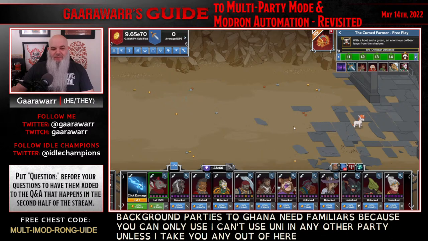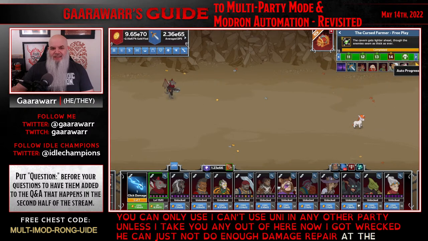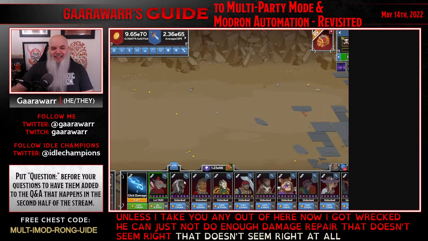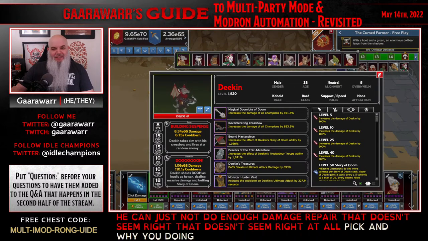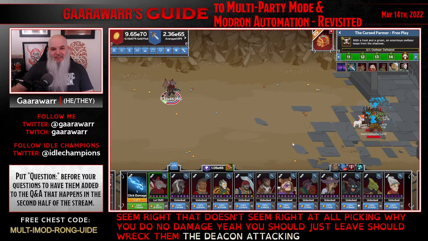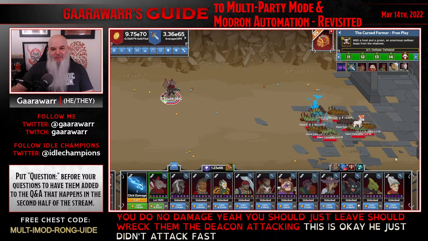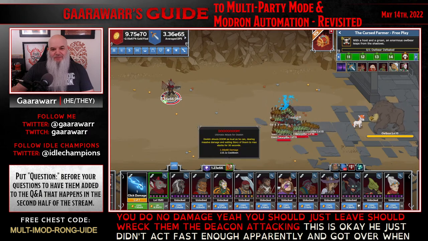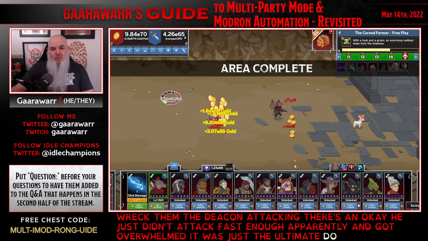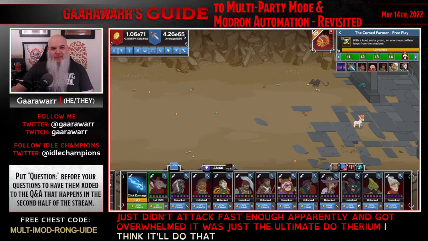Oh, wow, I got wrecked. Deacon just not doing enough damage, apparently. That doesn't seem right at all. Deacon, why are you doing no damage? You should wreck them. Is Deacon attacking? There's an attack. Okay, he just didn't attack fast enough, apparently, and got overwhelmed. Here, let's just ultimate. Doom! There we go. Now Deacon will do this.